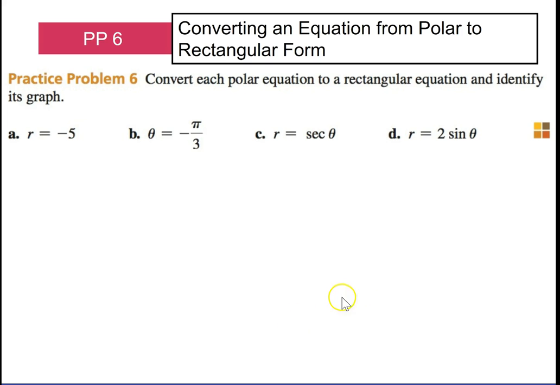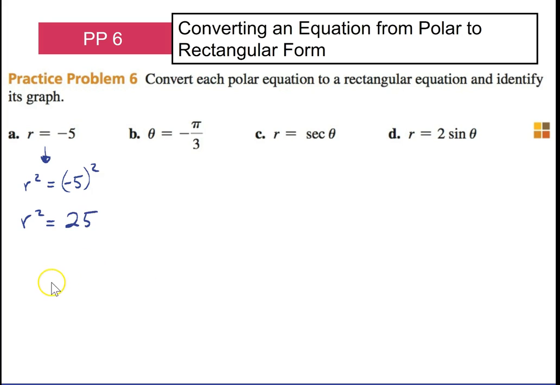All right, this is the more complicated one, so we're going to do a few more examples of it as well. So let's go for it here. So r equals -5. What shall we do here? Well, we can't convert r. We can convert r squared. So here's what we're going to do. We're going to square this side. We're going to square this side. In this case, r squared on one side and -5 squared on the other makes r squared equal to 25.